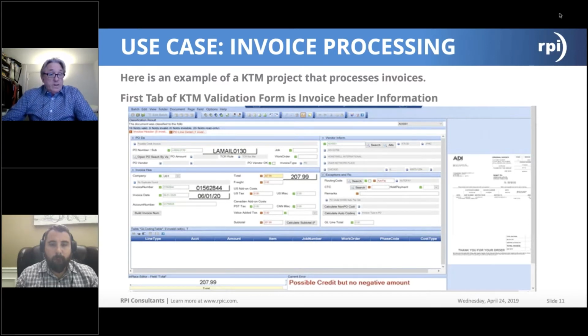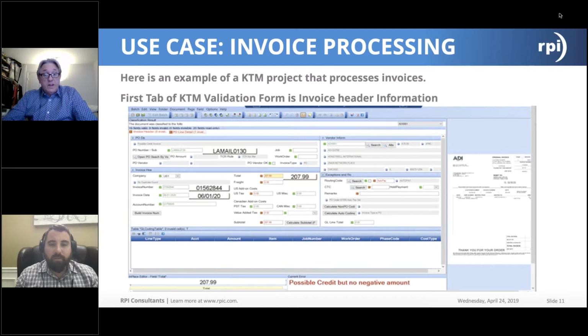Below that is where it extracts the invoice information, as you can see under the invoice tab here. It also does line item extraction, which is on the next tab.